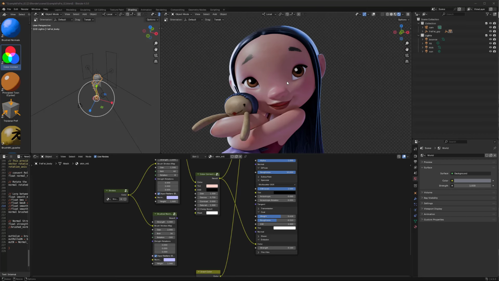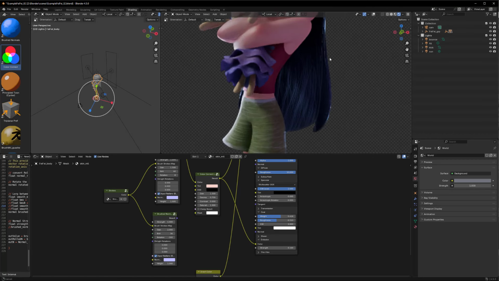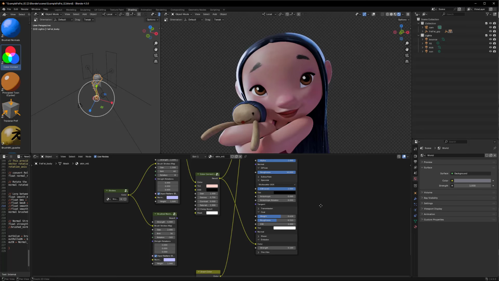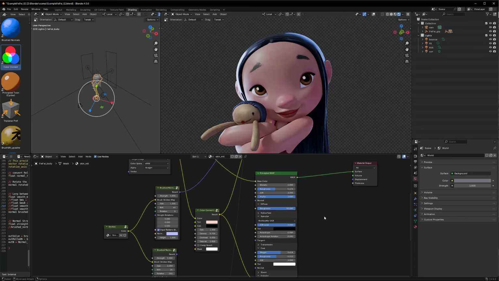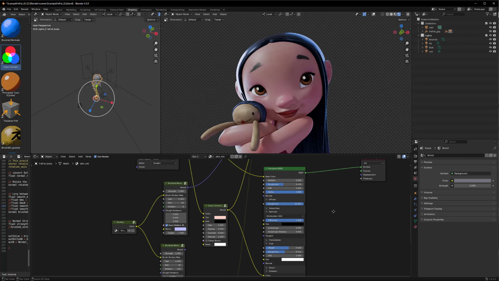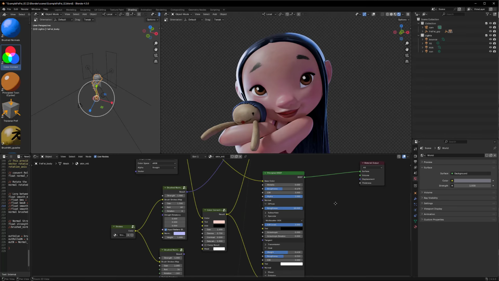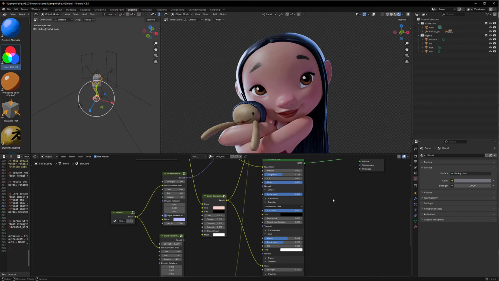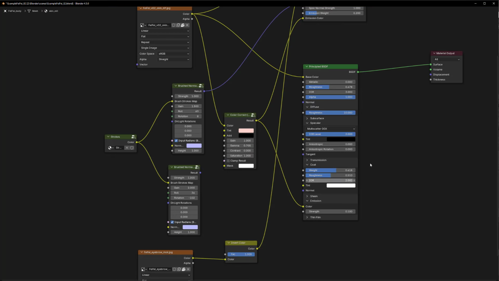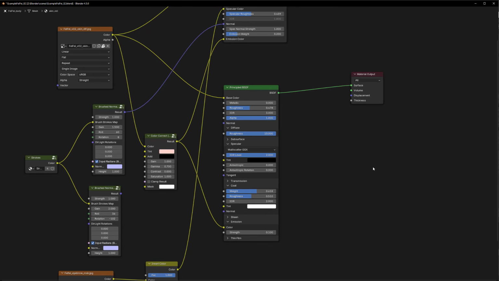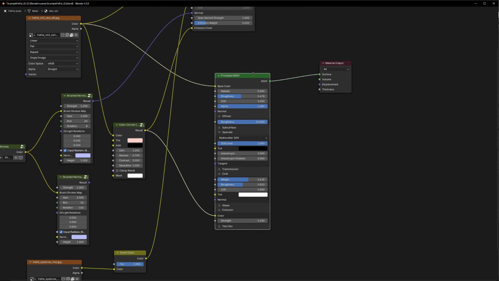So I have everything set up on this so that it's just going through a principled BSDF, and I've connected in the color maps. Let me show you basically what I'm doing on the setup for the skin shader. A little messy, so let me make sure that we can follow this.